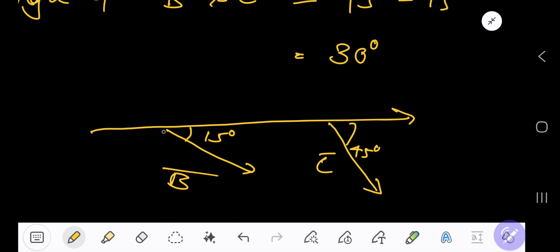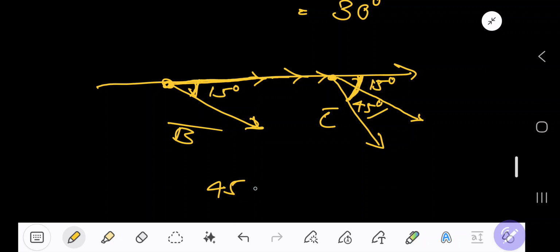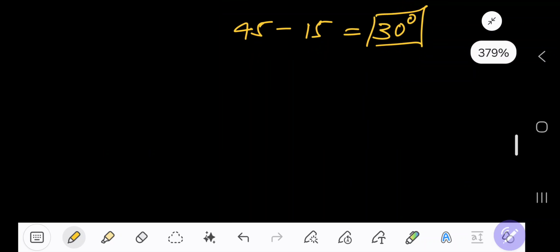Imagine dragging b bar, the tail end of b bar, all the way. So you're dragging it. This angle would remain the same, because if the angle changes, that means the direction changed, and you can't do that. So you keep dragging this tail, keeping the 15 degree angle the same across this, all the way till this tail reaches this point. So when that tail reaches this point, this line would be about like this, correct? And this angle is just 15 degrees, and this total angle is 45 degrees, as we can see. So what would be this angle? This angle would just, as I told before, be 45 minus 15, which equals 30 degrees. And that's how you do this.